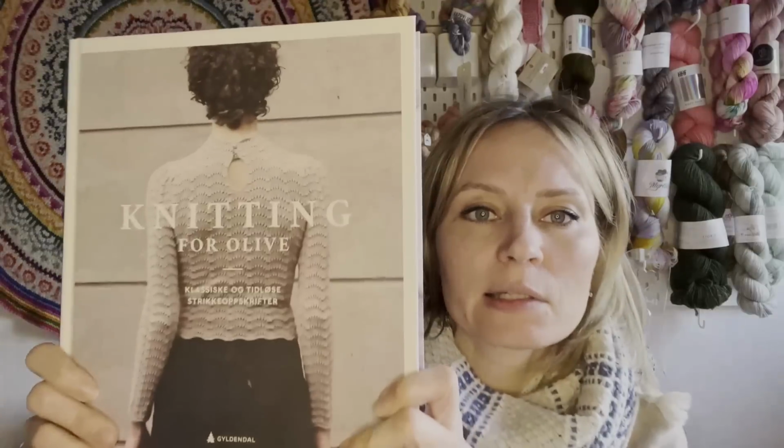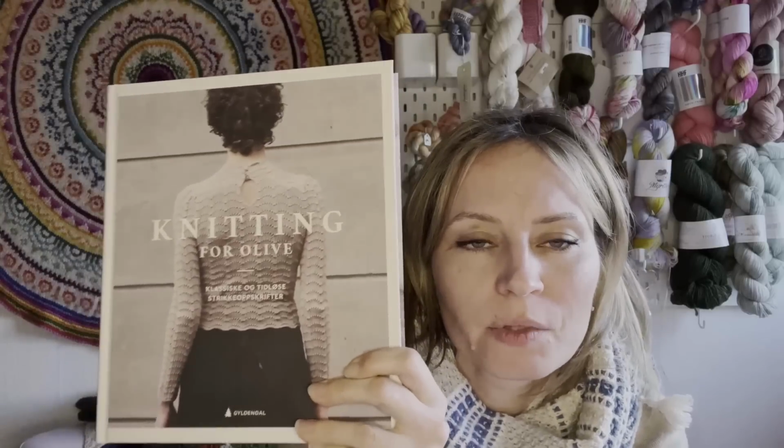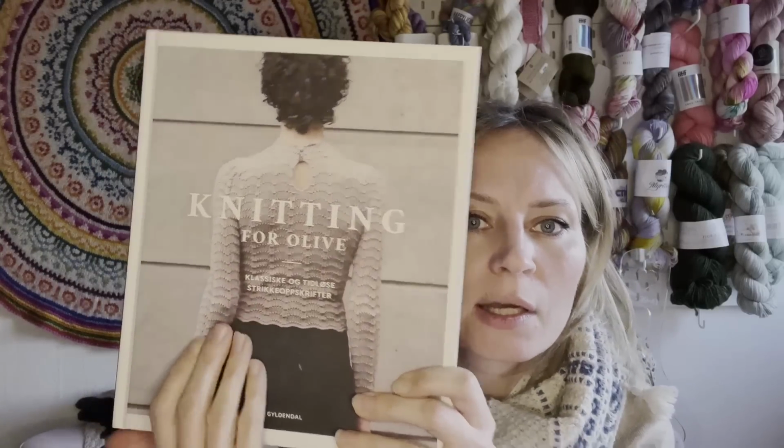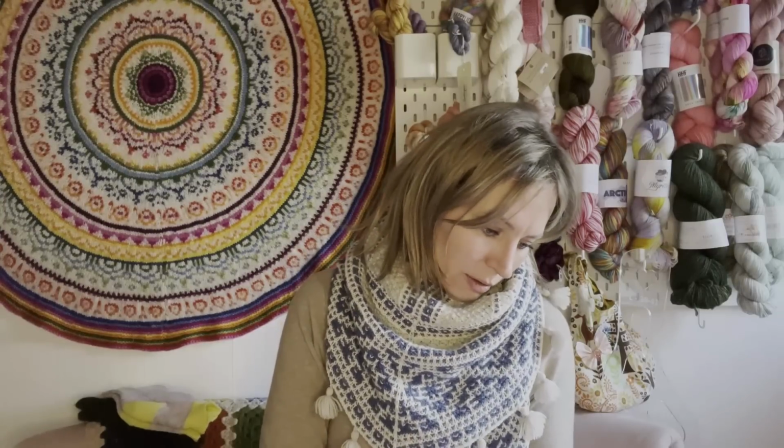And the last book I got was also heavily discounted. I guess they're trying to clear out their storage so they can have room for new ones. It's Knitting for Olive, and it is also by, isn't it Lena Holme-Samsø, or am I thinking wrong now?